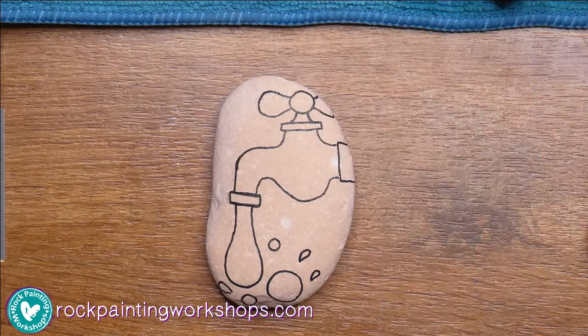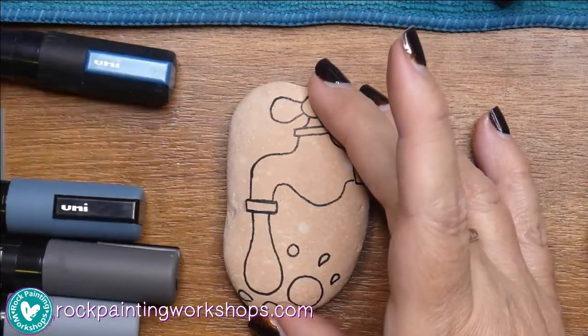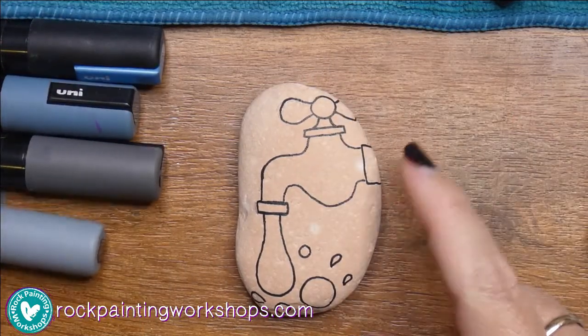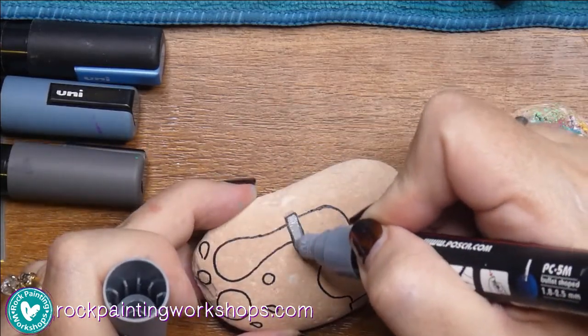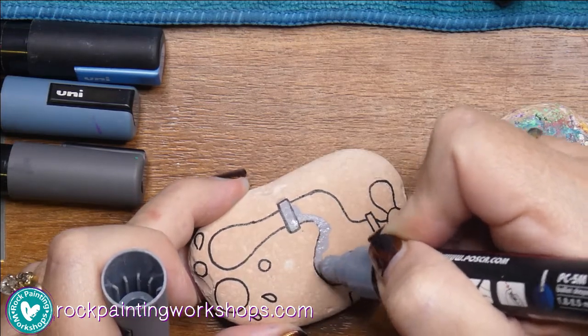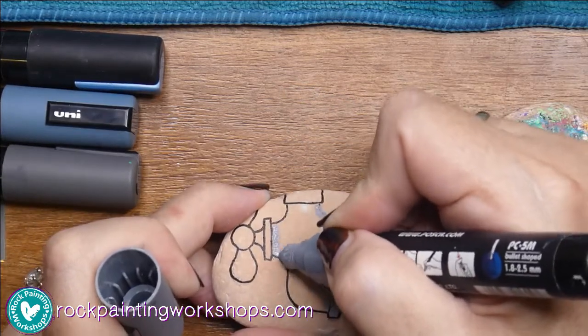Today I'm doing something a little bit different. I'm creating a rock for a water saving project that's in my community. So I've decided to do a tap. Is that what you call it in your country? I don't know. We call it a tap here in Australia, a water tap. And I've decided to create that with a couple of drops of water coming out of it.